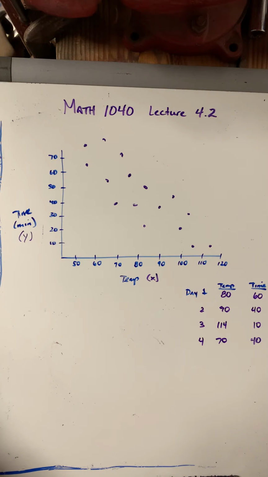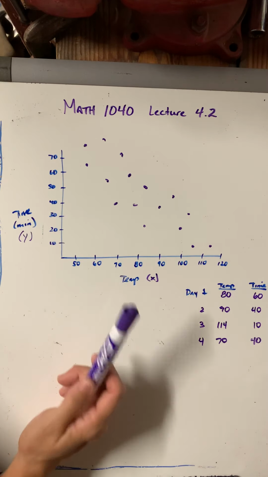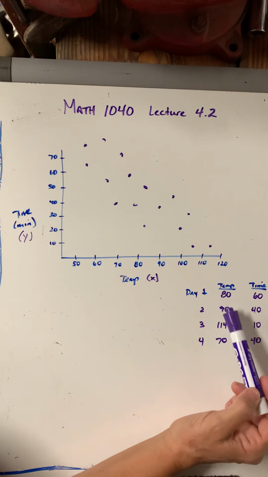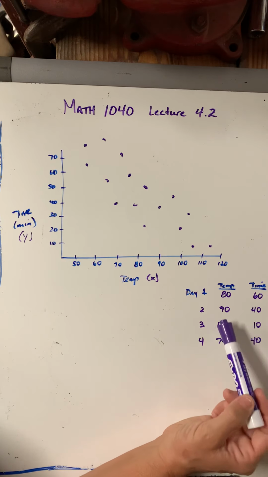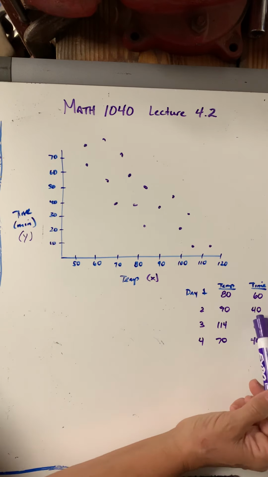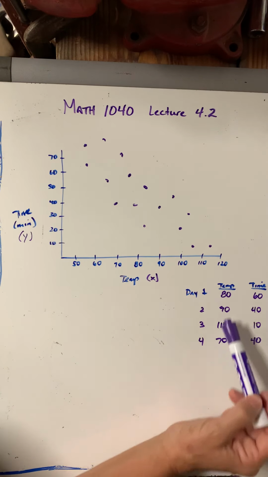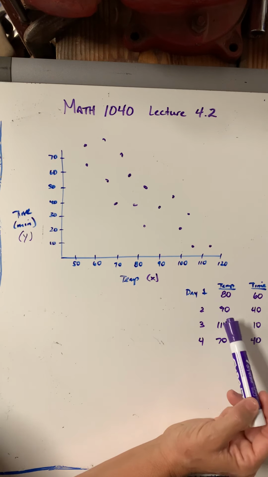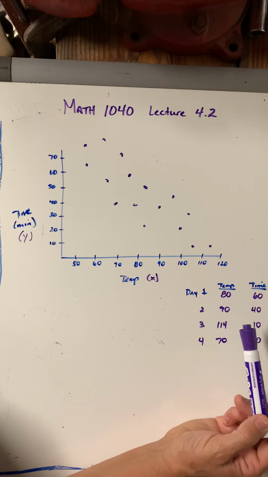One reason that we collect all this data is so that we can then make predictions. Notice I had an observation when the temperature was 80 degrees, my dog walked 60 minutes. When the temperature was 90 degrees, my dog walked 40, and so on, right? But I don't want to have to wait for a day to represent every single temperature out there. Like, what happens if it's 81 degrees or 83 degrees?